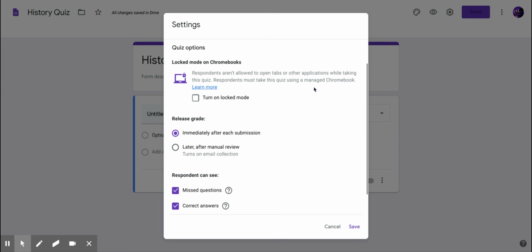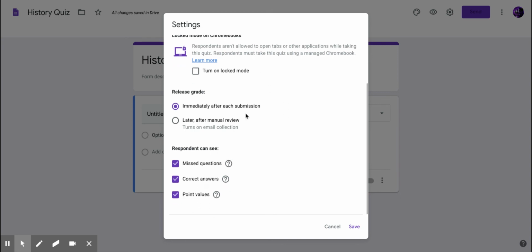So if they're using a PC at home, a desktop, a laptop, a Mac, if they're on their phone using the Google Drive app, if they are using a tablet, they won't be able to access the quiz. So while locked mode is a great option to use, it only works for us teachers if everybody has a district managed Chromebook that they are using. So unless you're 100% certain your students are using one of those school issued Chromebooks, do not turn on locked mode. Otherwise, you'll be getting a lot of calls and emails from parents asking why their student can't access the quiz.